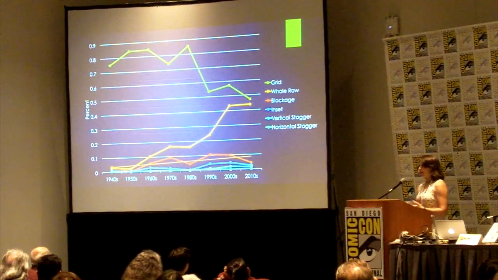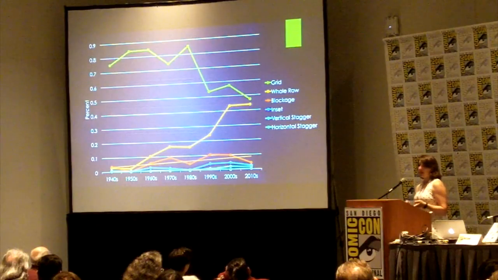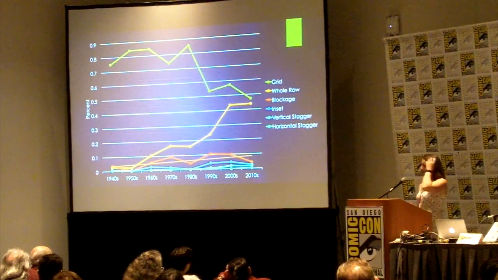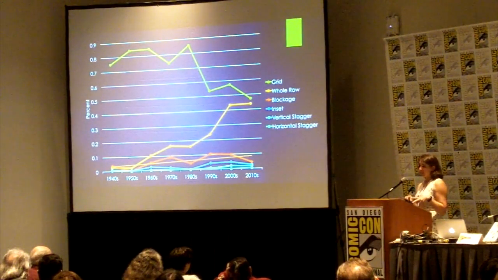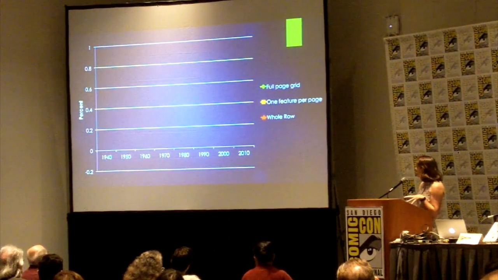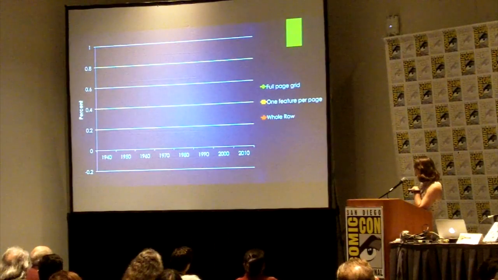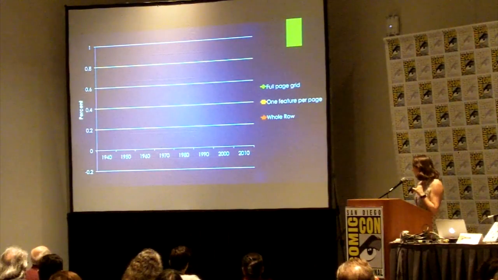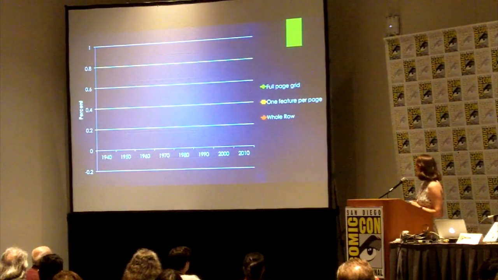So, looking at this, we can say that individual panels themselves have changed in the way they are used on the page, but can we say that for the entire page? After all, this was a study conducted on the overall page layouts themselves. So the next graph I'll show you looks at just that. Forgive me for the very random negative data on the y-axis there. There were some issues in post-production. I wasn't able to fix that.